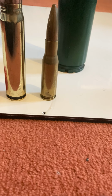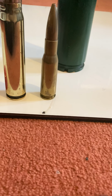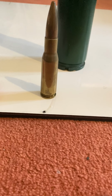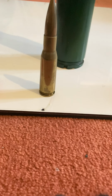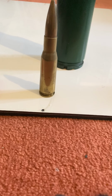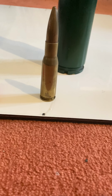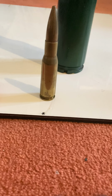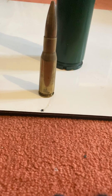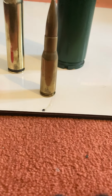Well, actually, that's cleaned up pretty nice. Let's see if that's going to clean up here. I'm actually surprised at how much that has cleaned up. Oh, that one has as well. Alright, I'm happy with that now. Okay, I just need to do a buffer polish.